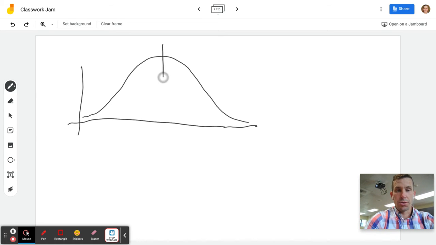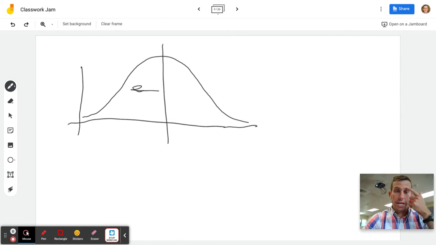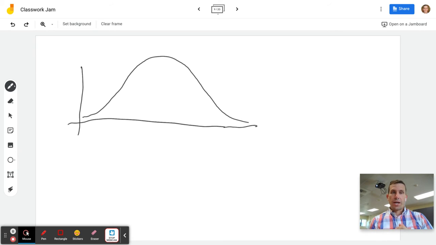So if you drew a line straight down the middle of a normal distribution, the left side looks like a mirror image of the right side. So what the normal distribution is showing is data that is mostly clumped around a central value and that has some values that are to the left or right of that central value, declining as you get farther and farther away from that central value.